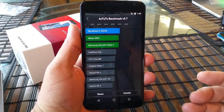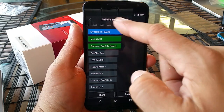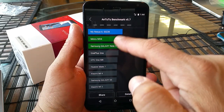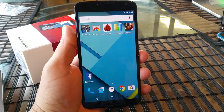Alright guys, and we have some results here for the Antutu benchmark. The score is actually pretty good. As you guys can see, according to this, the score is actually higher than the Samsung Galaxy Note 4 with 50,236 points. So let's go ahead and take a look at something else now.